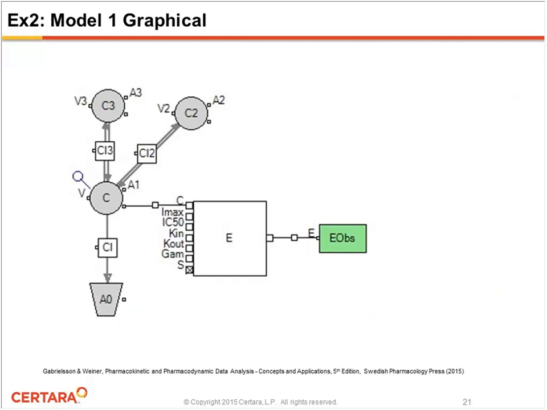In the graphical mode, this shows on the left the three compartments here. The central compartment is expressed as C. It has a volume and then the amount. Note that the dose administration, that blue circle, is administered directly to the central compartment. And then we have a clearance from the central compartment, that's the first clearance, CL. And then we have distributional clearances expressed as bidirectional clearances. Clearance 2 goes to compartment 2, which has its own volume 2 and amount 2, as well as clearance 3, which goes to compartment 3 with volume 3 and amount 3. From the central compartment, and the effect block has the indirect response parameters, and then we take our observations from the effect block. Next slide.